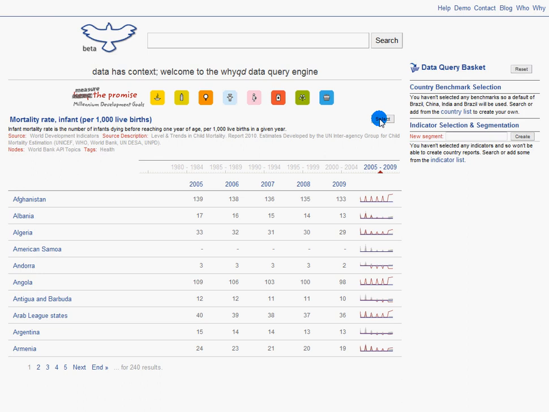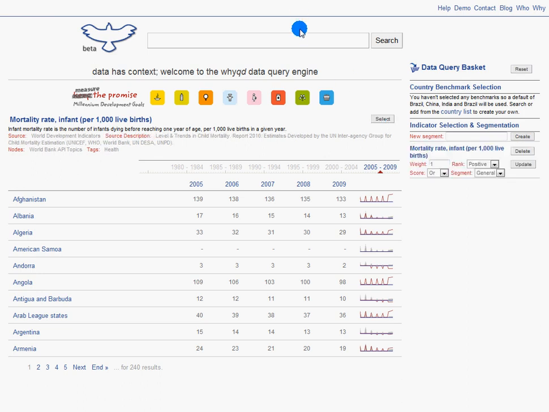If I simply select it, it'll give you a lot more choice and functionality than you have at the moment. You'll note that you can select from these range of choices over here. Weightings we'll come to later, but right now let's look at rank. This is infant mortality. From a regular way of looking at charts, the higher the number, you usually will associate that with a better result, but obviously as far as infant mortality is concerned, it's a negative.